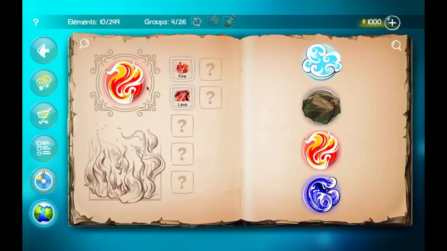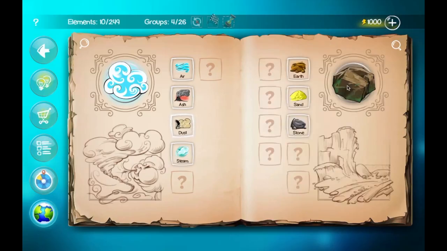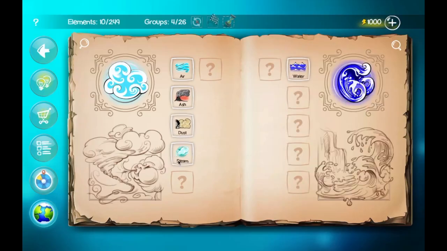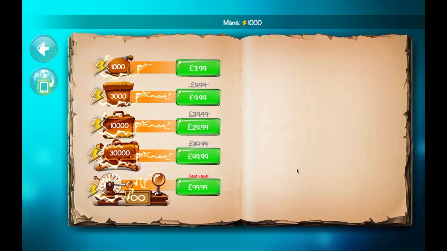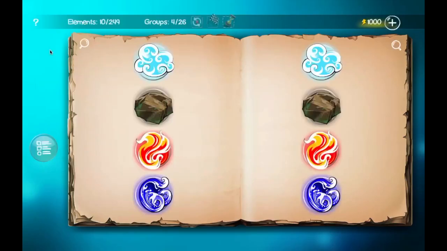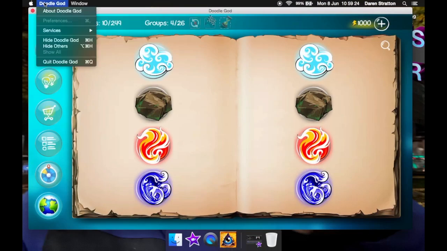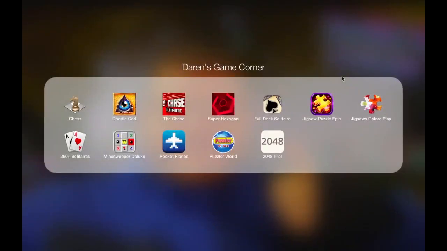And we have to dust and no. Dust and water, steam and water, no. Well, that's interesting, but I don't want to do it. But yeah, I think I'm going to come out of that for now, because otherwise I'm just going to be wasting too much time working out combinations.